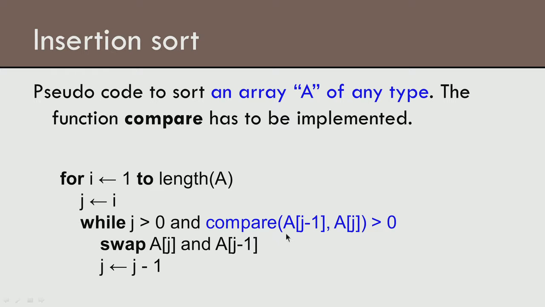Whatever we are going to discuss does not really depend on what the elements of the array are, as long as they are of a single type. We imagine a function called compare whose result will tell us which of the two elements is larger. Given elements a[j-1] and a[j], the result of compare tells us whether a swap must be performed. If the result is greater than 0, then a swap must be performed, meaning a[j] is smaller than a[j-1]. If the result is equal to 0, no swap is needed. We will look at the implementation of a compare function when the elements of the array are words.